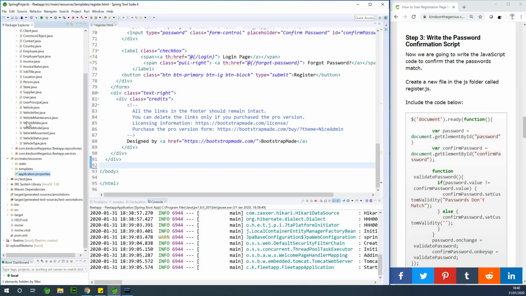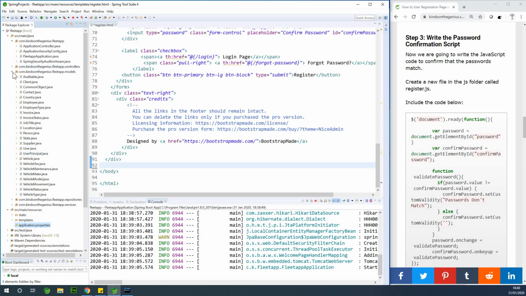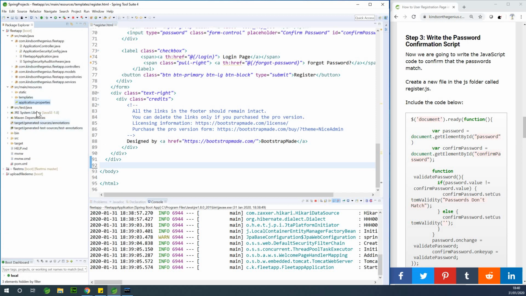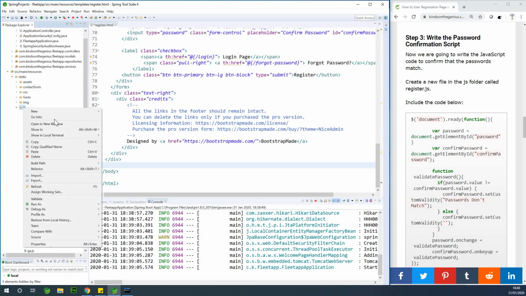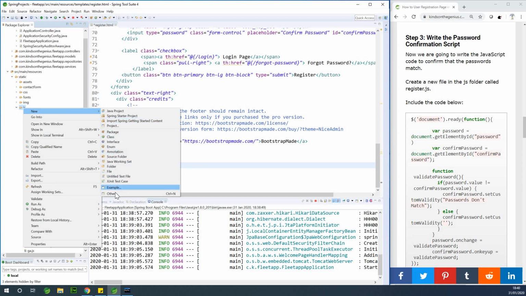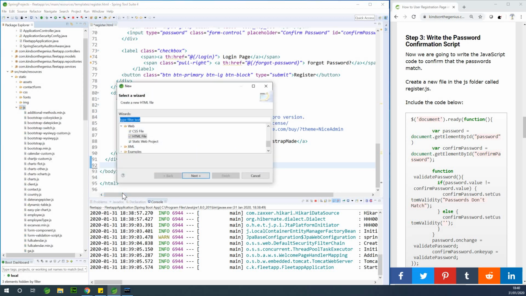So let's go to the JS folder and let's write the register.js file. I'm going to go to static and go to JS, and I'm simply going to right click and say new, JavaScript source file.